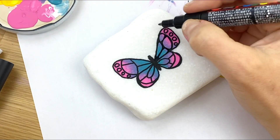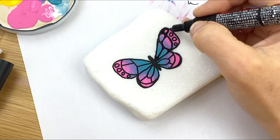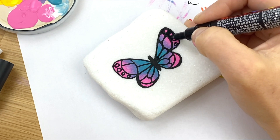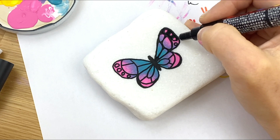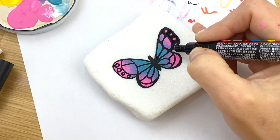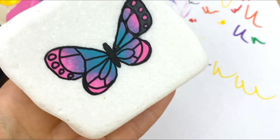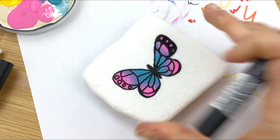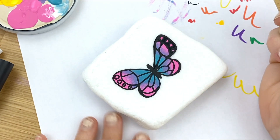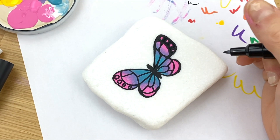Out here we're going to fill in all but the circles, and then you'll have a good example of what the wing will look like. Take your time. If you don't have one of these pens, you can do this with a very small liner brush, or even dotting tools or toothpicks for tight spaces. There we go — the upper part of that wing is finished. My outer line has a couple little bumps, so I'll smooth that out. I'm going to go ahead and fill in the rest of this butterfly — I'll speed that portion up, but you'll see what I'm doing.